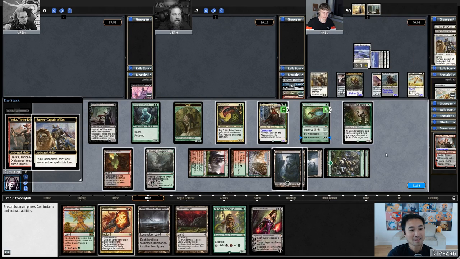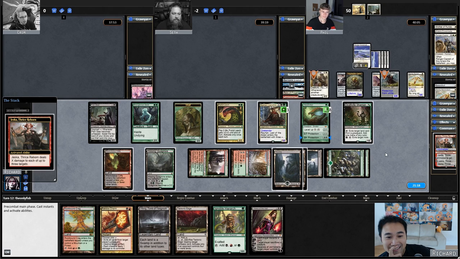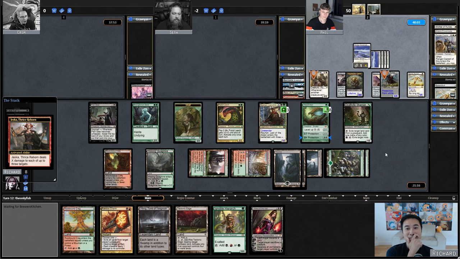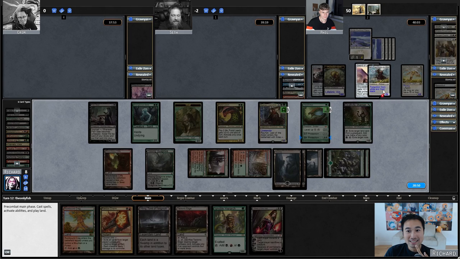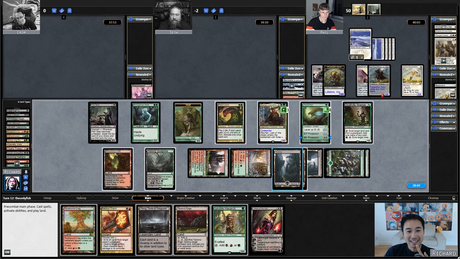Okay. What does that do? I guess X was three, right? I can't see it here. Oh, yeah, X was three. X was three. Yeah, okay. Okay. So, Richard, why did you deal exactly three to this? I only could do three. Is there anything else that would deal three? I can't, because he Ranger-Captained me, right? Oh, yeah. Well, you could respond. Let's see. So, we do this. One, two. No, I really can't do anything to him, can I?